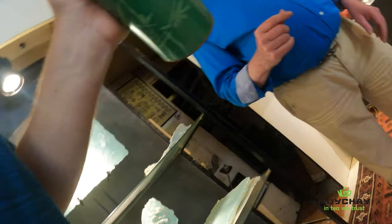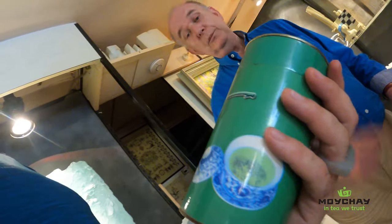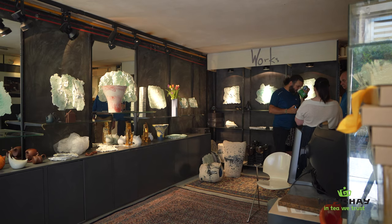Green tea, but it's actually aged, so we can store it as a treasure. Oh, you can have it. Wow. This is a tea, especially from Yixing. I know, it's green tea. But it still smells good. It still looks aged.